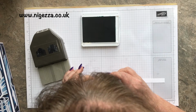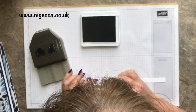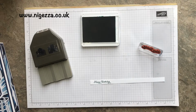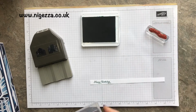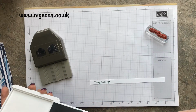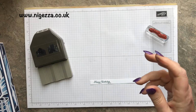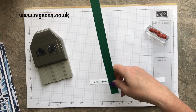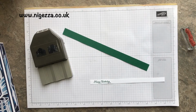So I'm going to stamp that over. Excuse my head if it gets in the way. There we go. Whew, perfect. That surprised me. I was thinking there are 2 sides to cardstock, but I don't need it. So there's that. So put this away before I put my fingers in it. And I need a strip of shaded spruce, which I didn't get ready. Let's find some. So, got some here. Oh, and that's 3/4. Oh, must have known. Must have known.